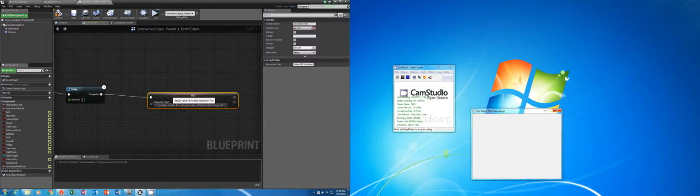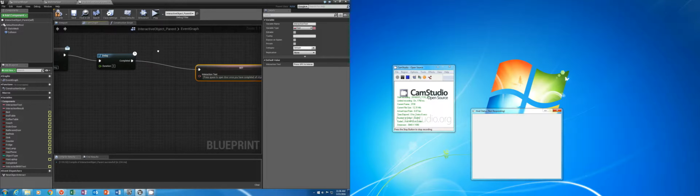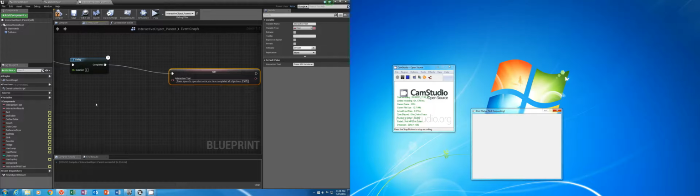And actually, we're going to need to set this in the actual doors. So get all actors of class, interactive objects.